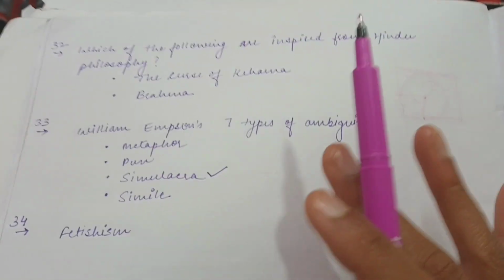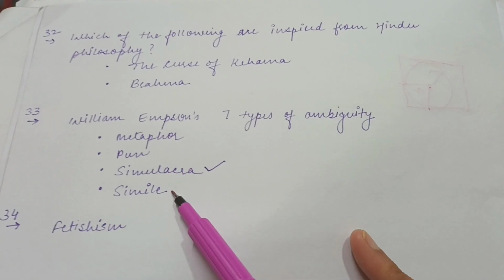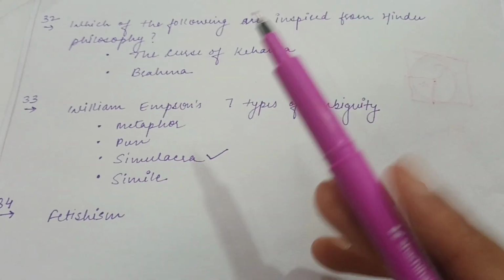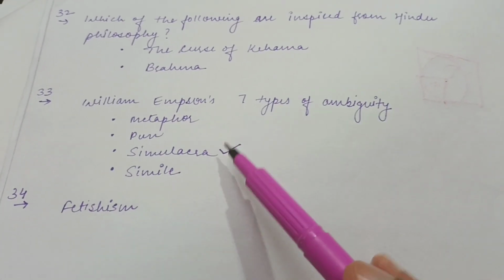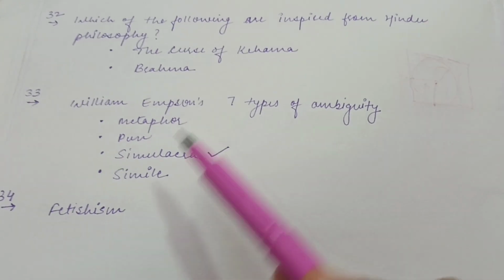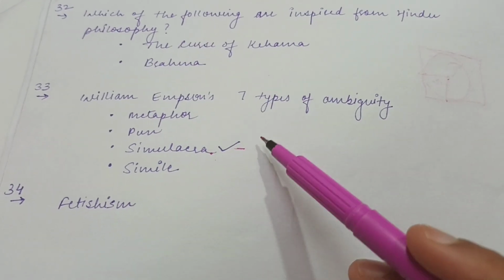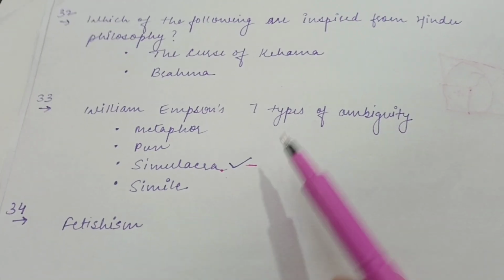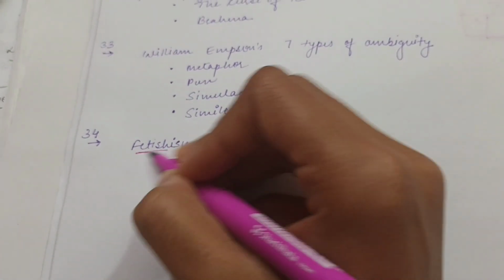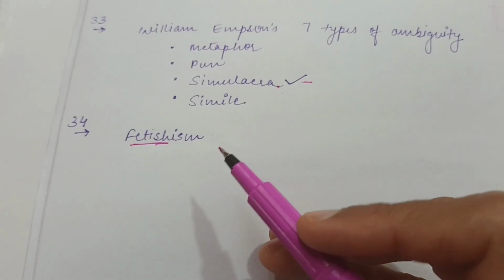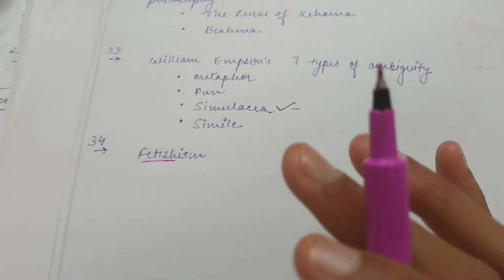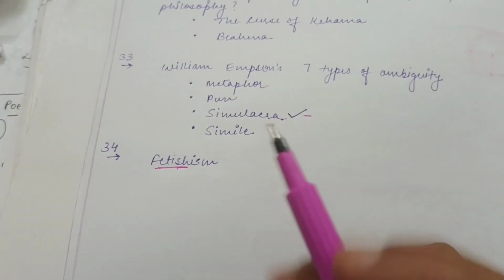So, even if you did not know, see, metaphor, pun, simile, you know that these are figures of speech, no? Or maybe something related to language if you do not consider pun as a figure of speech. But simulacra, this is very different. And anyway, it is given by Jean Baudrillard. I don't know how it is pronounced, but that person. Then fetishism, I did not know what it is, honestly, but I did know the meaning of fetish. So I guessed it there, something related to an object which is given living properties, or some sort of an answer was there. So yeah, that is about it.